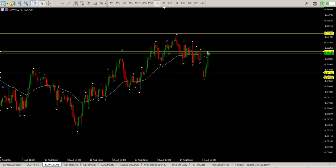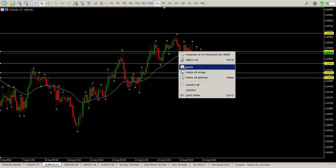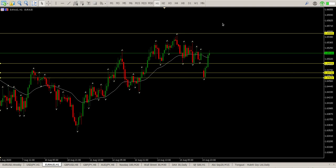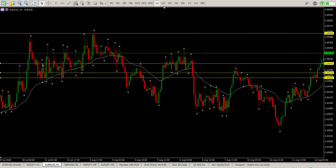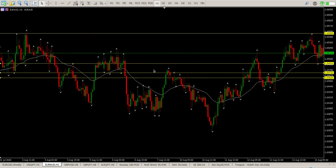But now what we're waiting for is a pullback. I'm going to have to put another line here, guys. So this is, let's get rid of that. This is probably the structure we need to look at here. Okay, so 164,926, and you can see if you look left, look at all these tails off this level. If I scroll to the left, not much, just a royal mess there.